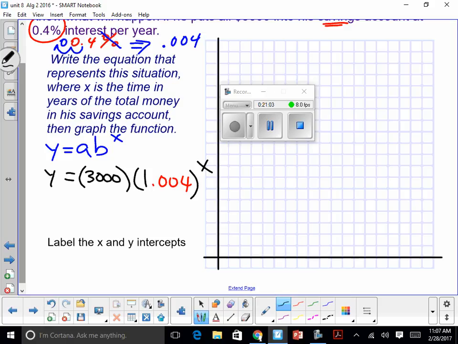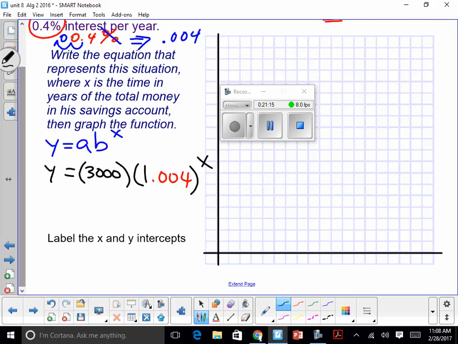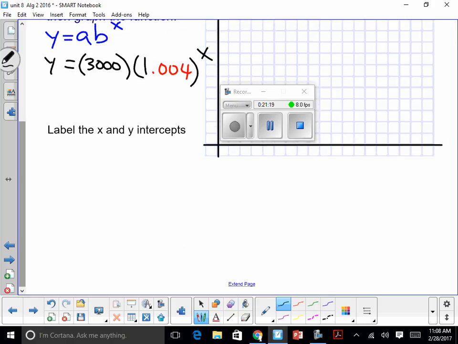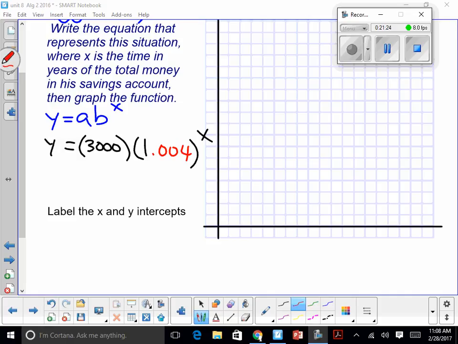What do I want from you? Table, x, y intercept. If it has it, does it want end behavior? No, it didn't even ask for that. No way, it's too easy. Once you get your table, I'm going to come off and check your table. And highlight 0. From left to right, don't go past that 0. That'll mark you. And from the bottom up, these are real world problems, so you only stay in the positive. After you mark that, then go back to your calculator and punch it in.